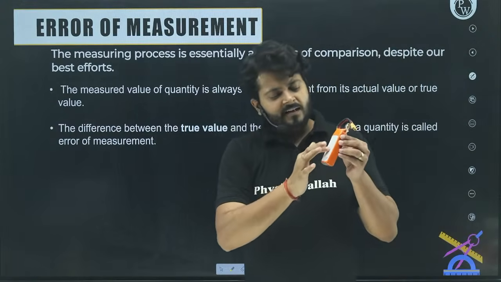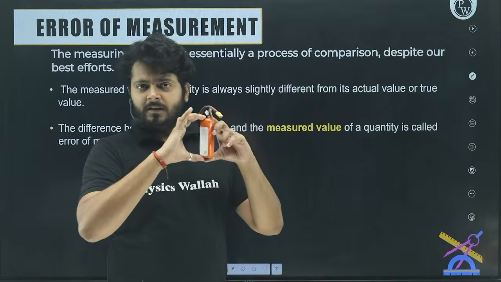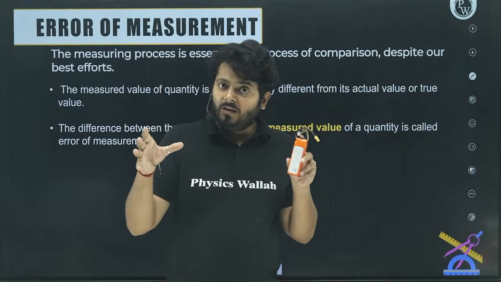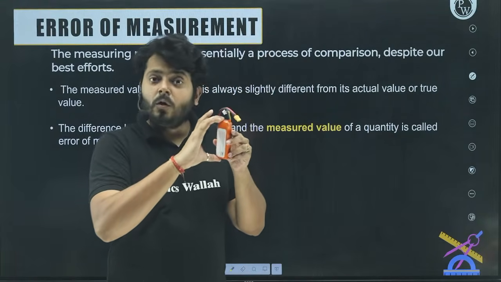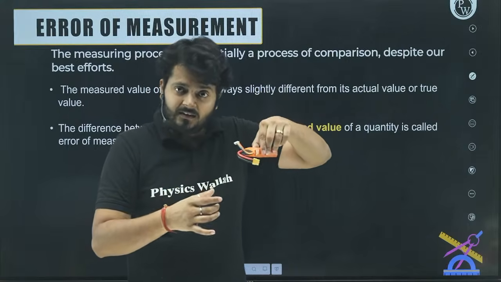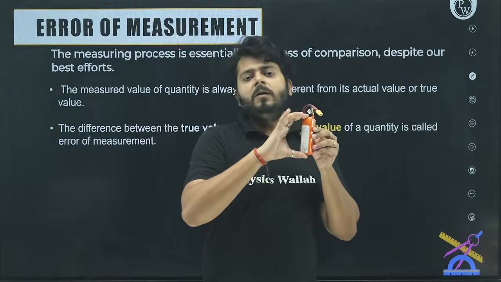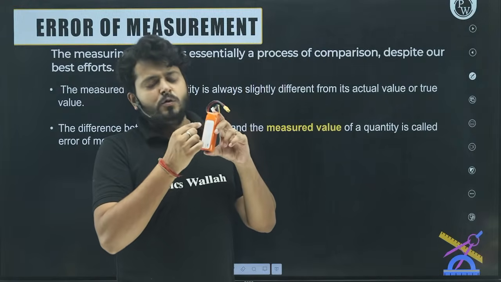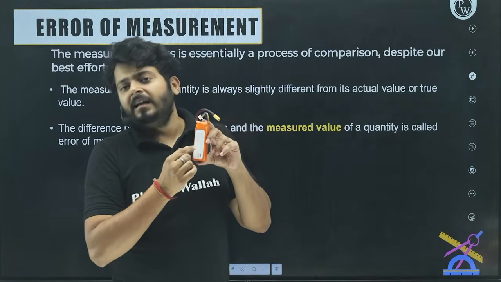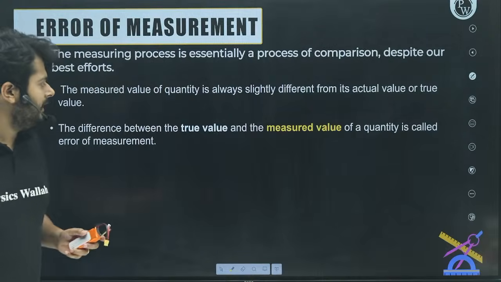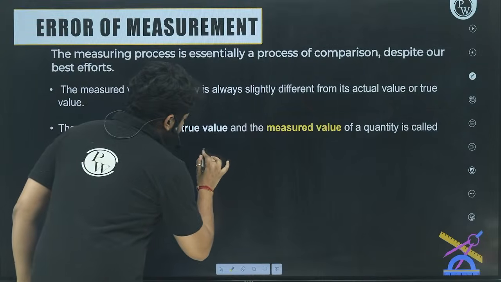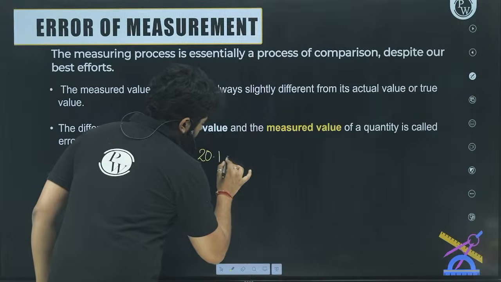And on top of it, it is written the length of this thing, because if I'm designing a drone, I must know the length of all the parts, right? So that I can make the proper arrangement to fit all those parts. The length of the part written on it is 20.1 centimeter. What is written? 20.1 centimeter. This is the manufacturer writing it, right?